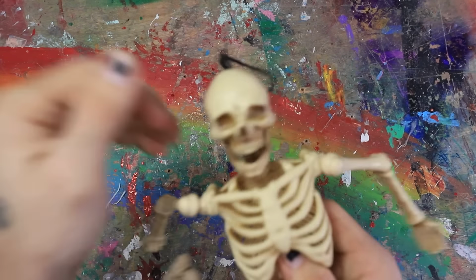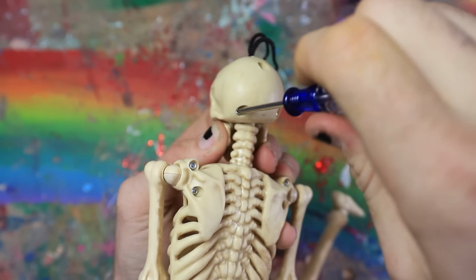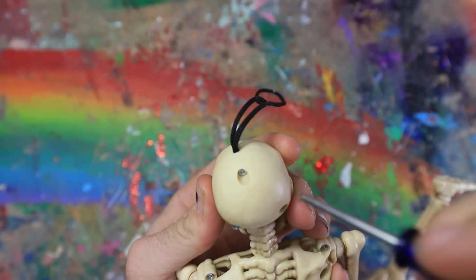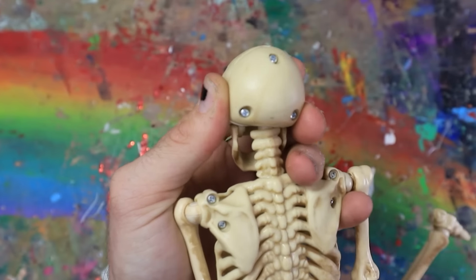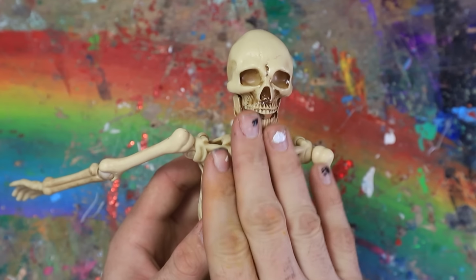Okay, yeah, just gotta get rid of his dumb little string really quick. Just gonna grab a little screwdriver and take out the screws in the back of his head. We all have screws in the back of our head. And honestly, there's a good chunk of them with a few of them loose. And that's okay. Boop, boop, boop. Carefully remove his string. Boop. Place the back of his skull and just put it back on like nothing ever happened. There you go, buckaroo. You didn't see anything.